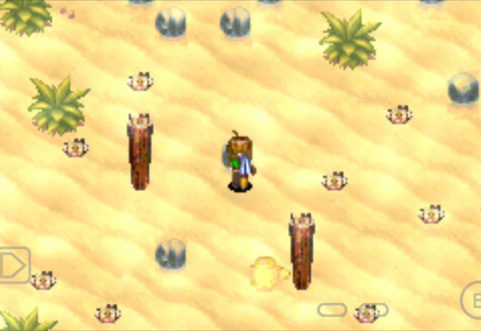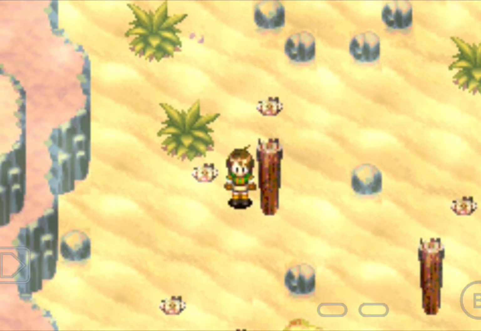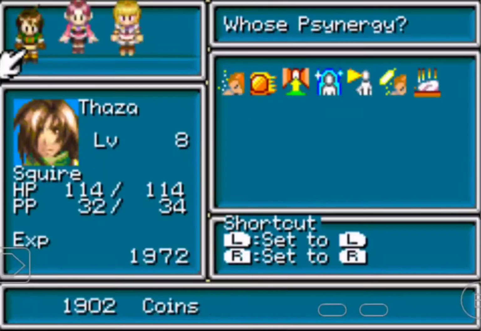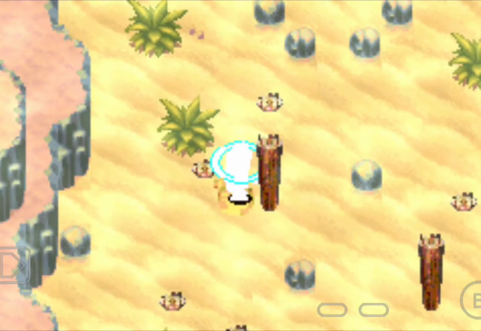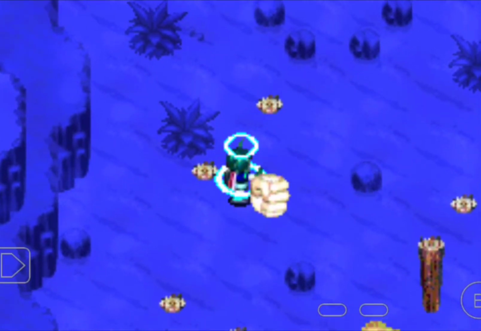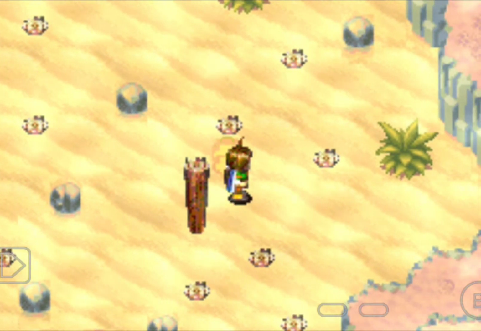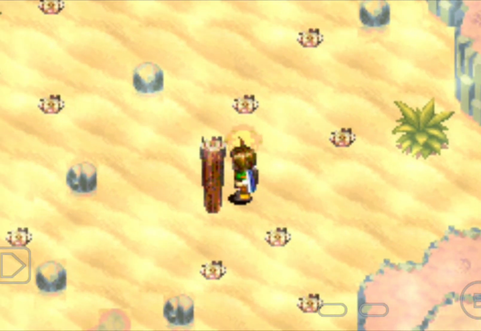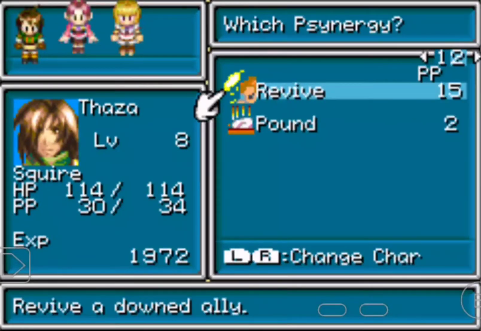I need to pound one to align it with the circle so I can fight the boss. Here goes nothing. Here's my first pound. Sweet. Now we need to just do the second pound. Here we go. Big money, big money. Wait, gotta line it up first. Big money, big money. No whammies.